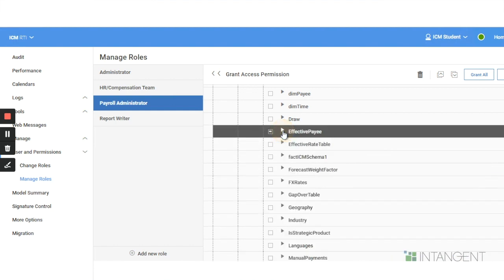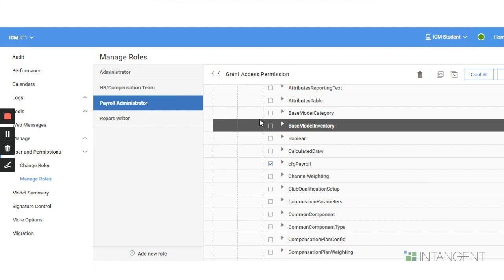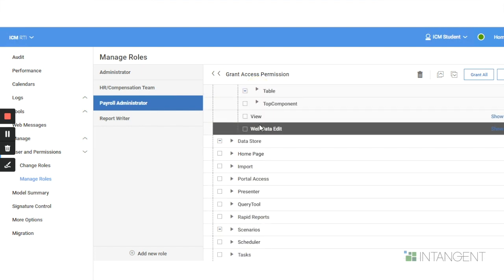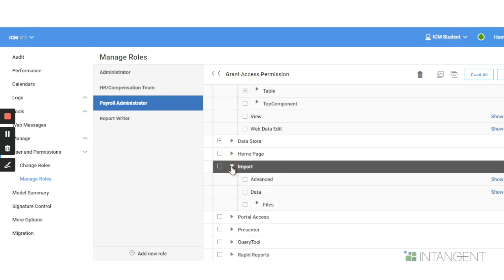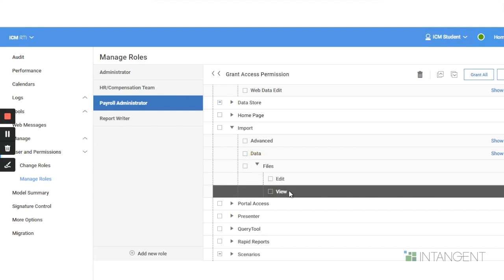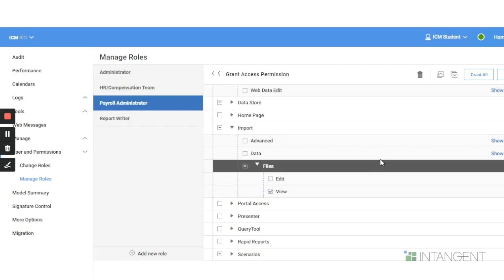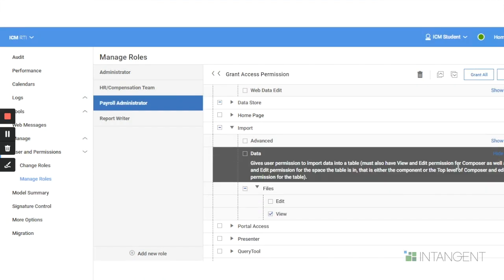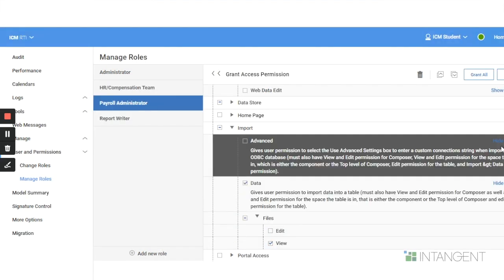We can also grant the payroll administrator role the ability to import data into the system. They can have the ability to view the files on the system, but are not allowed to edit the files once uploaded to the SFTP. However, they can still run imports from the file into whatever tables they might need it to go into. This is more helpful for when there is a large set of manual payments, for example, and the payroll administrators can prepare a file and do a batch upload without a system admin intervening.